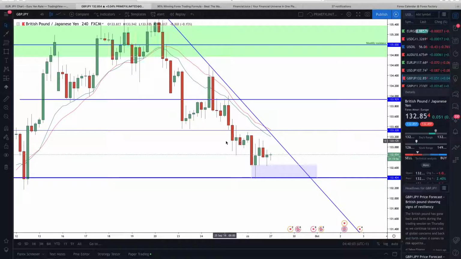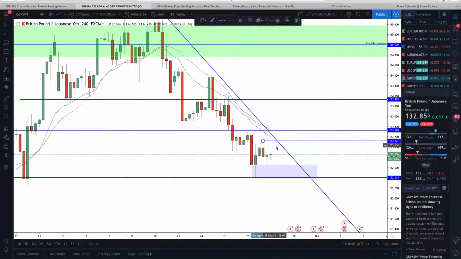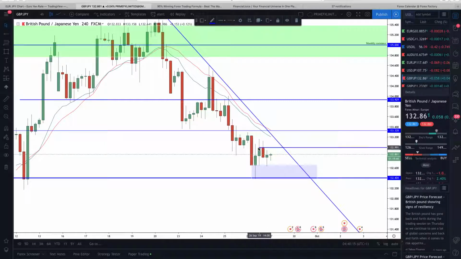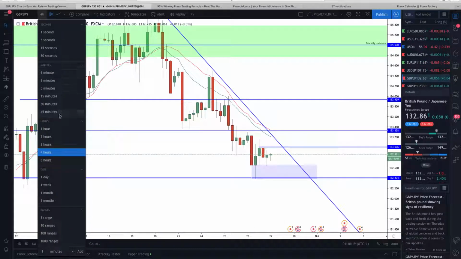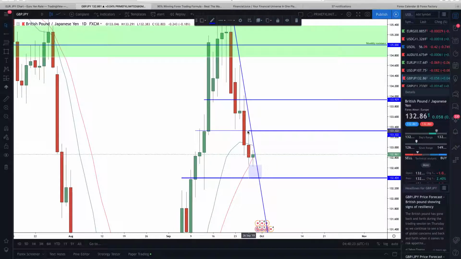However, if we do get rejected from these highs up here, where we've had multiple wicks to the upside, we do expect movement to the downside. So I'm going to be keeping my eyes on the 1.1 and 1.33 level, see what price action does around there. Let me see yesterday's daily high. Yesterday's daily high was up here. So we could potentially come back to retest yesterday's daily high before making that move lower.